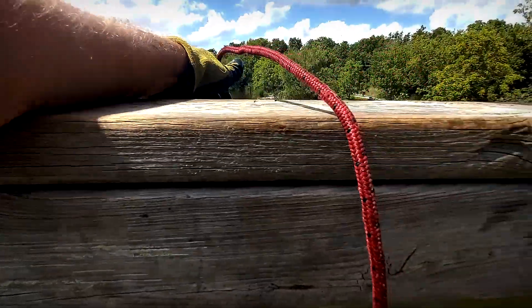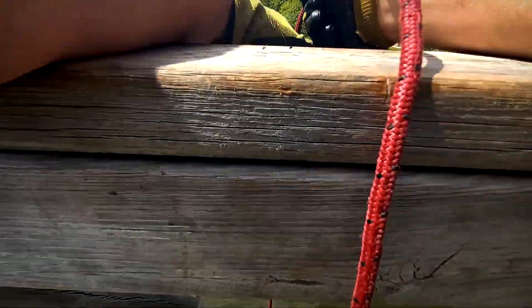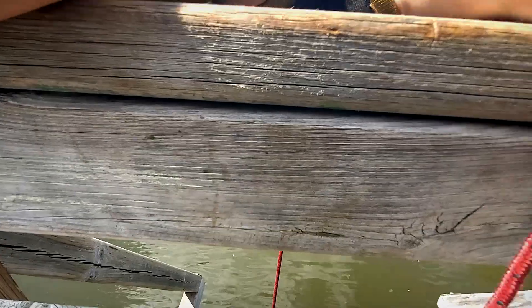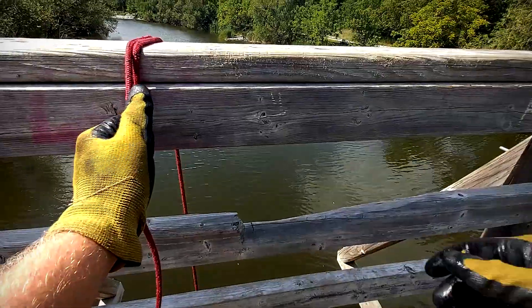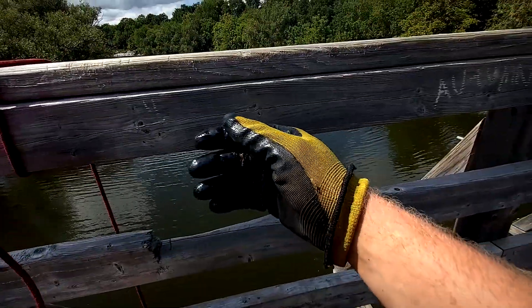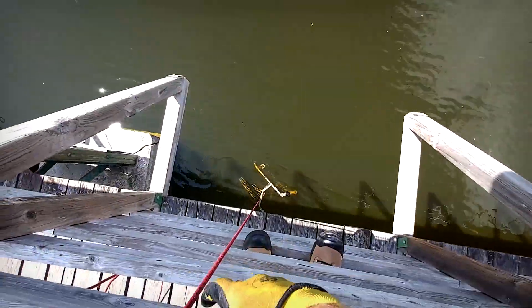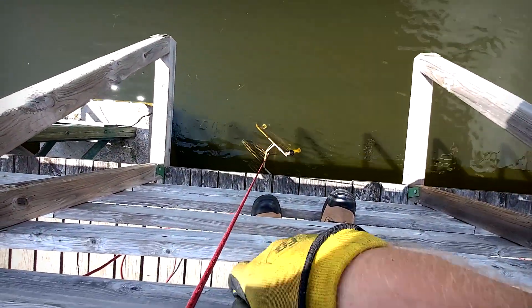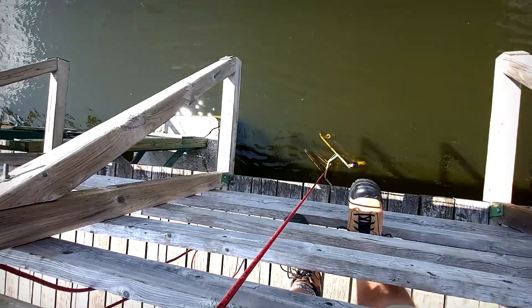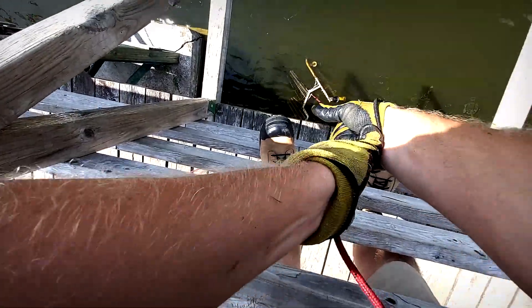Whatever this is, it's way too heavy for this magnet. It makes me think it could be something on the size of a moped or I don't know. I was able to finally get this thing up to the surface of the water, but I don't think I'm pulling her out. It's a shopping cart! Yeah I still got it — this thing is bloody heavy. I don't know if we'll be able to get it though — it's not locked in there very well.